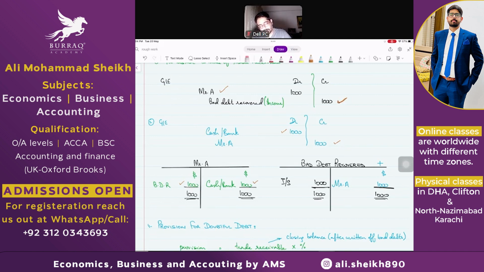In the journal entry, on the credit side, I will write Mr. A. And over here again there would be no balance c/d, no balance b/d. The entire amount will be written off against the income statement, so the credit side should be balanced with the debit side. The entire $1,000 would become income statement amount and will be shown in other incomes after gross profit.